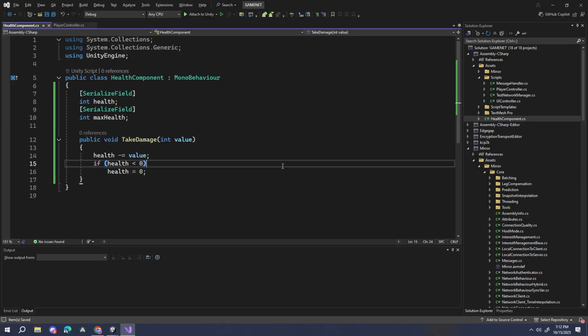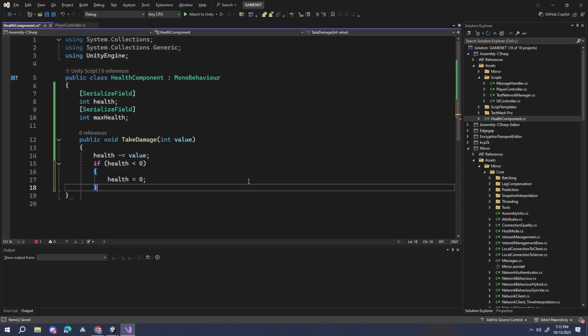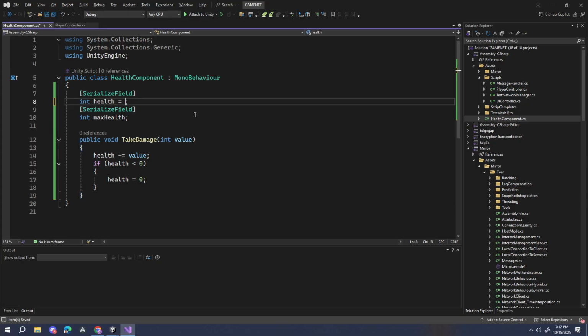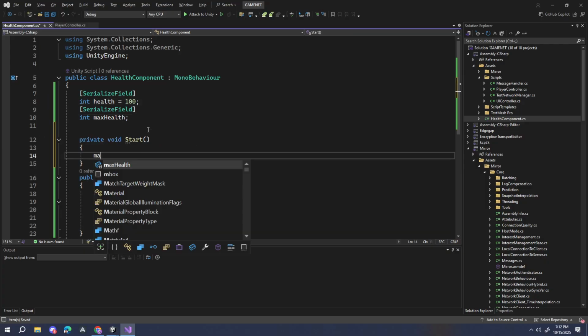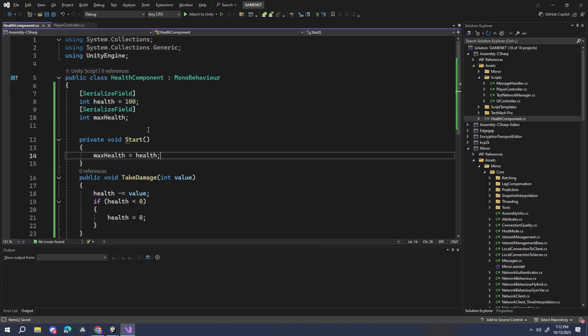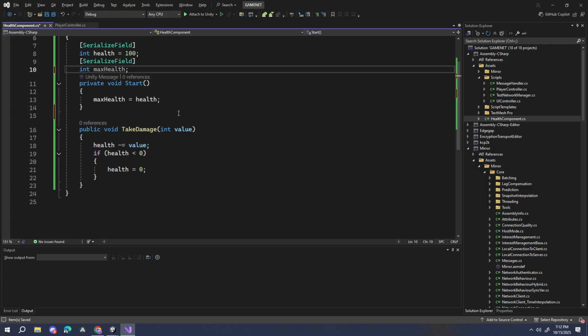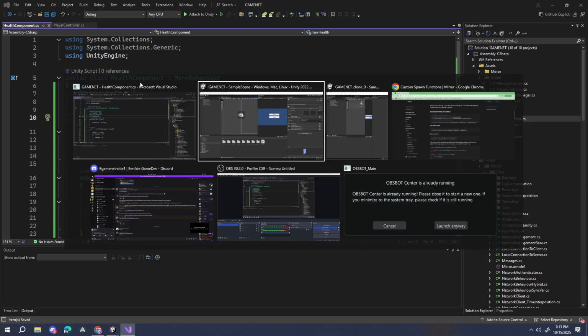Then of course if you had Unity actions or events, you'll put them there also. Let's make it 100. And then max health.